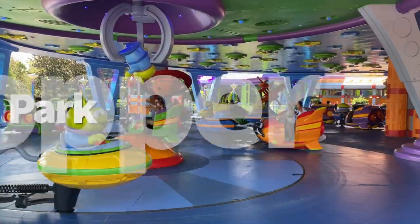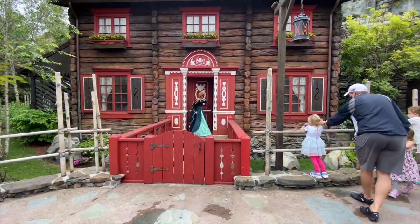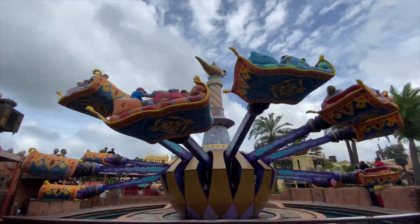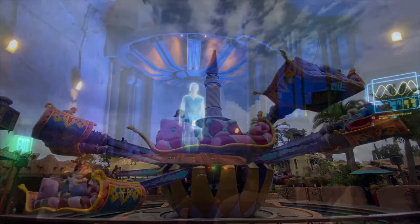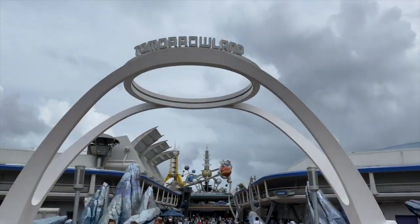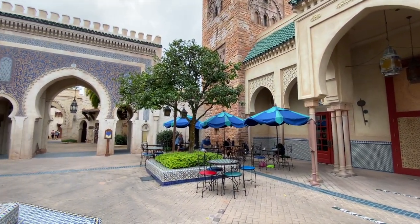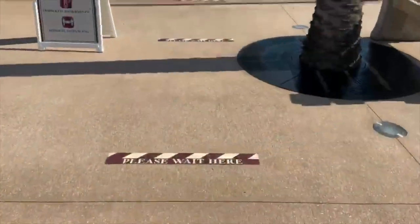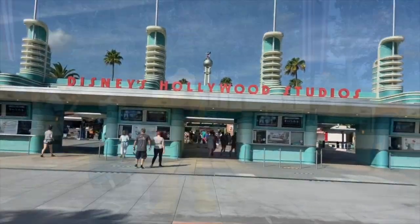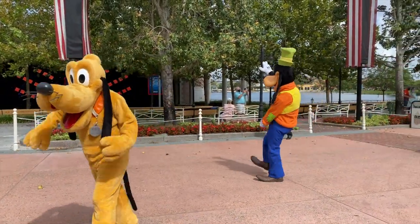Number 28 is the Park Hopper upgrade. We may see Park Hopping come back in 2021, fingers crossed, and for a lot of people it's a great purchase. If you're on a short visit or you just like to have a lot of options, Park Hopper tickets let you visit any and all Disney World parks in the same day. Spend the morning in Magic Kingdom and go to Epcot for dinner, or complete the four-park challenge. Park Hopping is just an add-on to your regular ticket — you can even add it on when you get to the park.